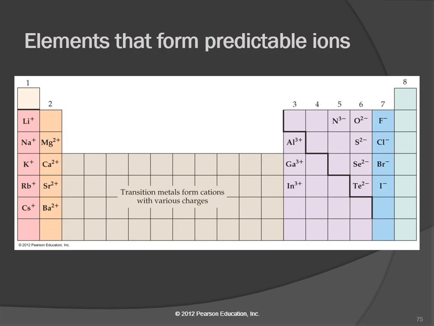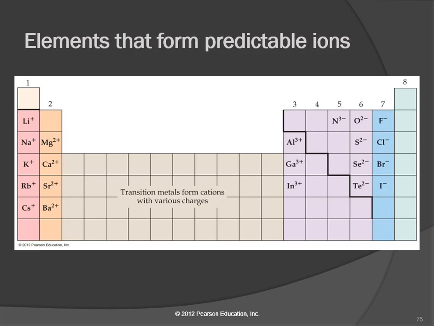Those are the halogens. So this is a table that we saw earlier when we didn't understand why they did this. But now we can understand that the group 7 elements form -1 ions because by gaining 1 electron, they get a noble gas configuration. The group 6 elements all form -2 ions. How many electrons does oxygen need to get 8 valence electrons? 2. It needs to gain 2 electrons. How about nitrogen? It needs 3.